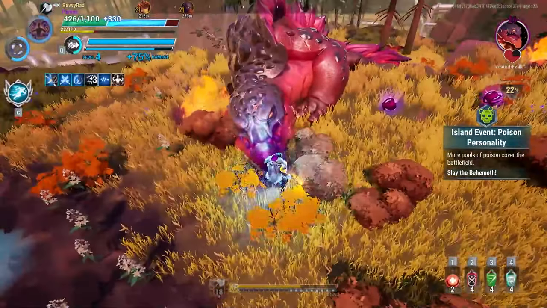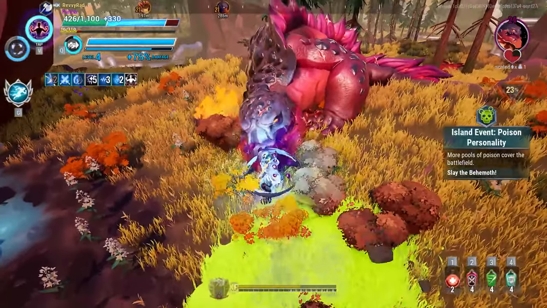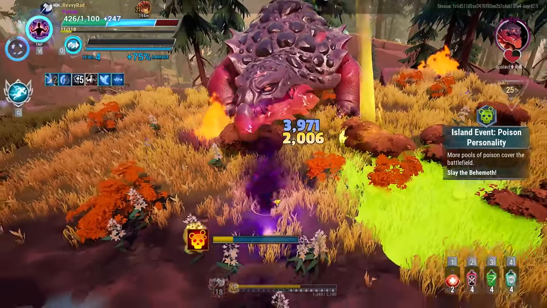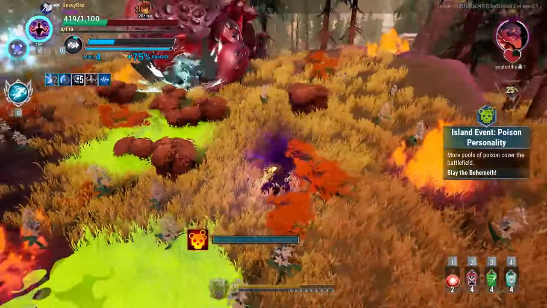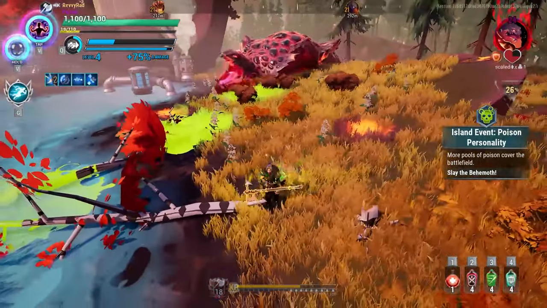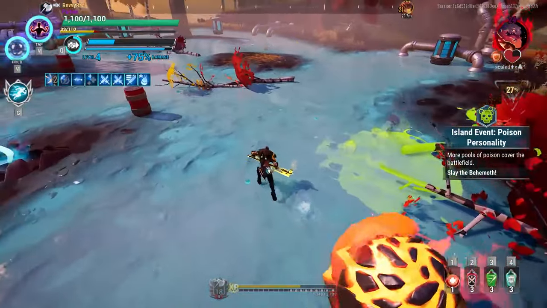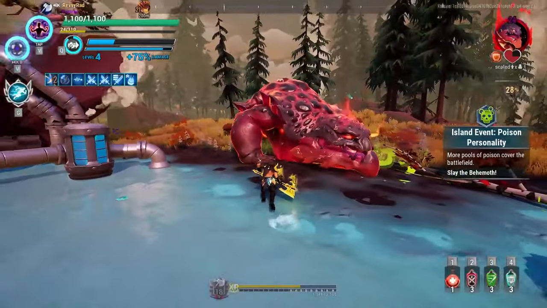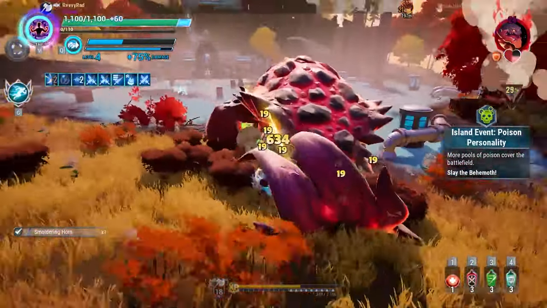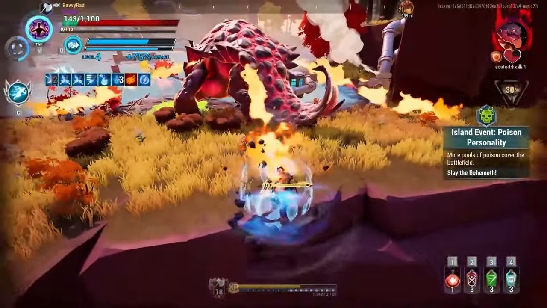Another KO. I love that Revenant's orbs just like come to you. You don't have to do anything. Damn. Pop some potions here. That thing is a lot faster than I thought. Nice. Navigate here for the tail.